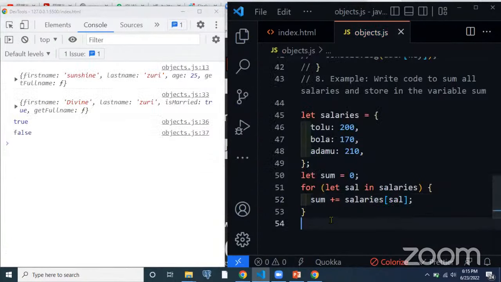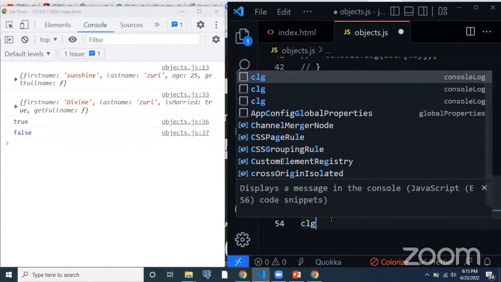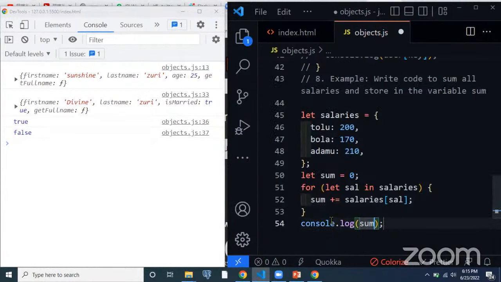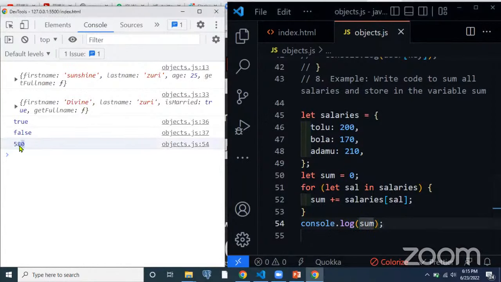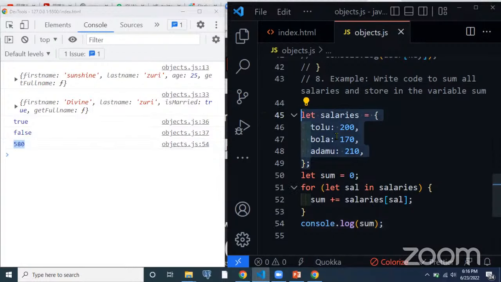So if I log that out, the sum now, we are getting 580. Am I correct? If you add it up, 200 plus the other, 210, that is 580. Yes, you get it. I hope we understand. Any question before I proceed? Any question?